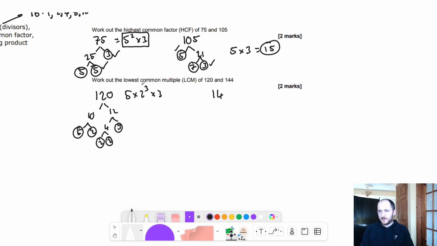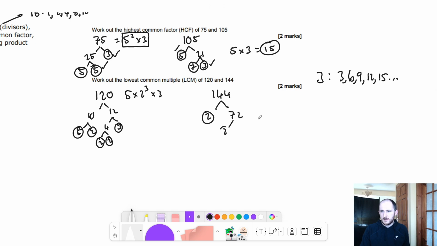And what about 144? So by the way, the lowest common multiple, just before we go on, is the lowest number that 120 and 144 are both factors of. So with a multiple, let's say the multiples of 3, they're just the 3 times table. Okay? So when I say the lowest common multiple, it is the smallest number that's in the 120 and 144 times tables. So I'm going to divide this by 2 first, because I'm a coward, and that would be 72.